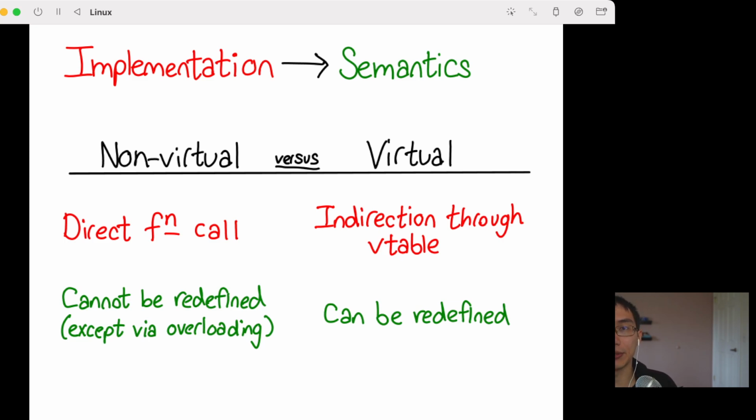You can't actually redefine the function. Well, you can overload the function so that there's another overload that's available. But once again, this is still relying on the statically available type information at this point in time. This is why C++ will actually let you override a non-virtual function in a subclass, but any sort of linter tool, I think even the warnings built into the compiler, will warn you, hey, you probably didn't want to do this.